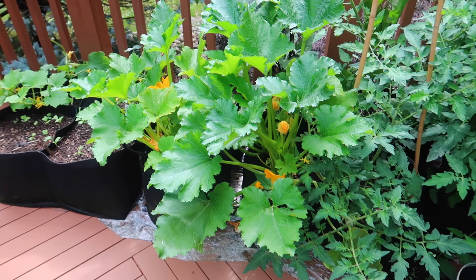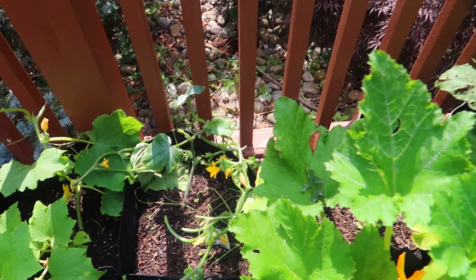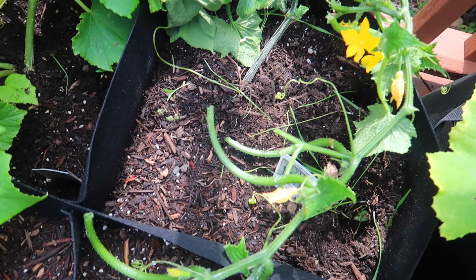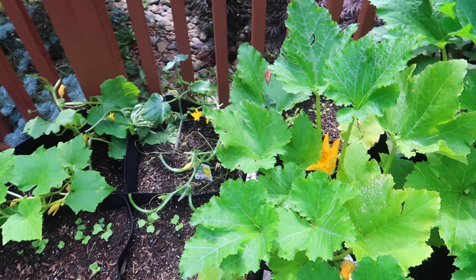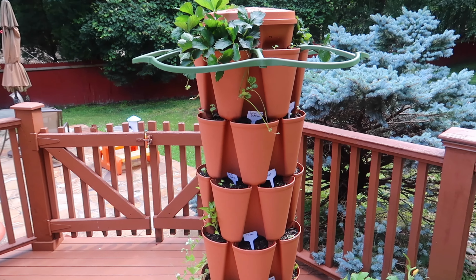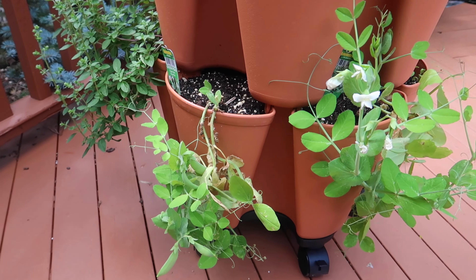You can see my tomatoes are off to a good start and so is the zucchini. But someone or something ate my cucumber vines — they were hanging over the deck through the rail and I'm pretty sure a deer got to it. Now I'm going to install the next set of plant supports on the bottom tier where I have the oregano and peas growing.